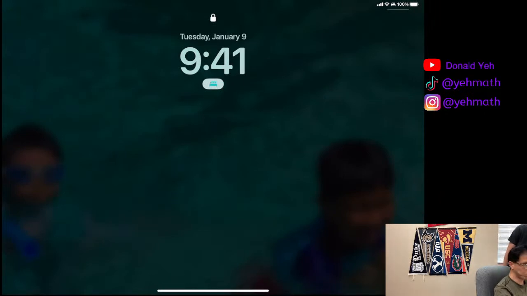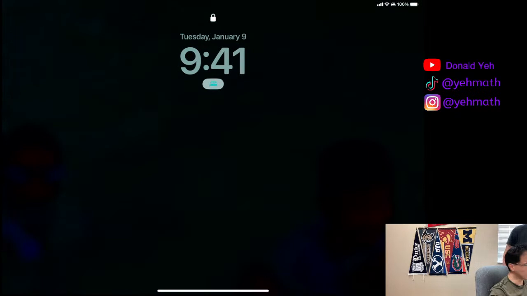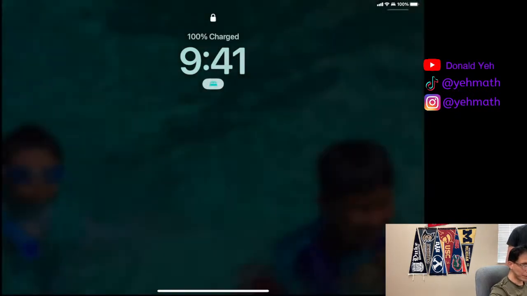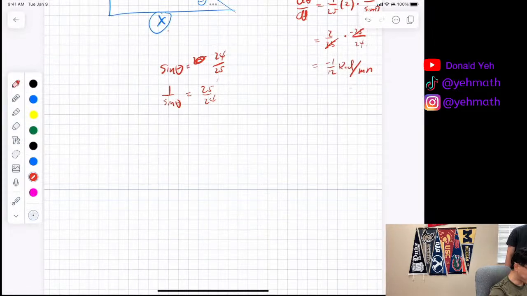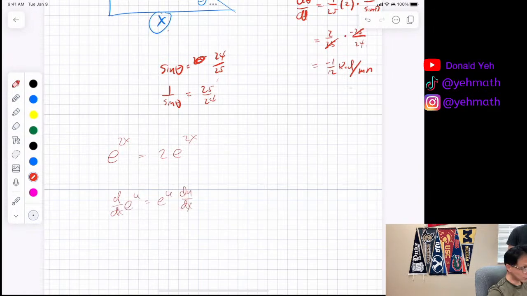Because I thought it was ln x squared. Okay, so there's the difference. It's much better to write it as ln x in parentheses, squared. In this particular part, the derivative of e to the 2x is equal to 2 e to the 2x. It's the derivative of e to the u, which is e to the u times du over dx. If u is equal to 2x, then it's e to the 2x times du/dx, which is 2.